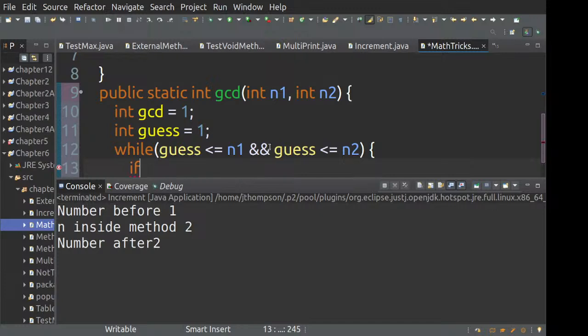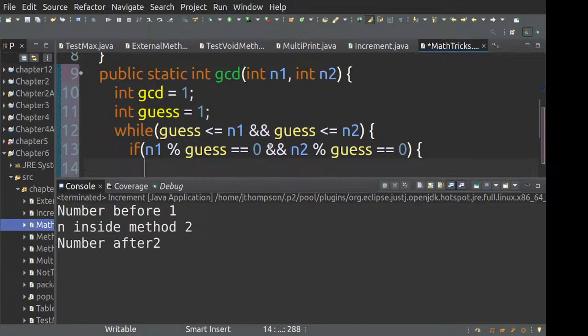And so now I just need to check, is it evenly divisible by the guess for both of them? If so, GCD equals guess.